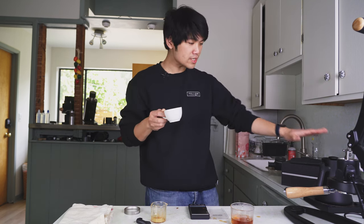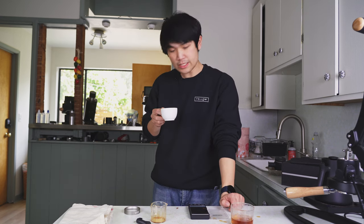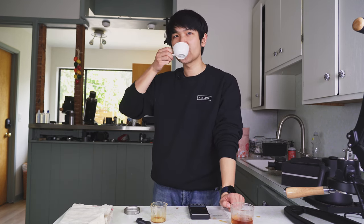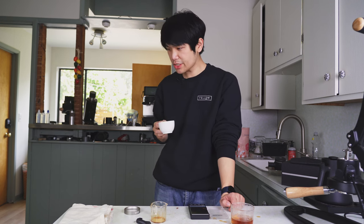So I was a bit faster with the whole entire process. So the temperature dropped way less, and also I did a way more aggressive ramp up and ramp down. Tastes much better. This is good. Yeah, it's less sour. It's got more sweetness to it, more body. Even with that longer ratio, it's still there.